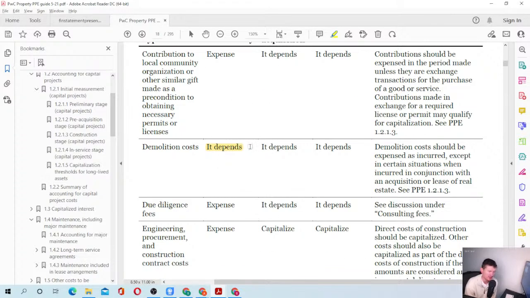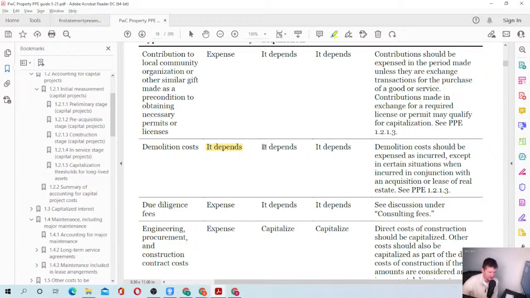I know that practically, when we do some demolitions, that's usually when we hire some company to build us a plant, and they say, okay, we build you a plant for $2 million, and any demolition which they have to do on that land will be included in their charge, and their charge will be capitalized.